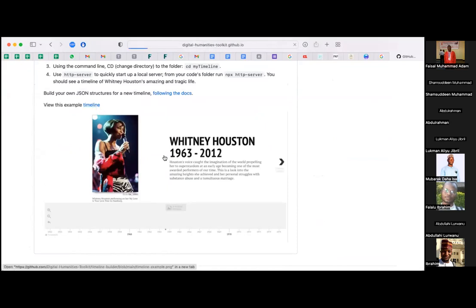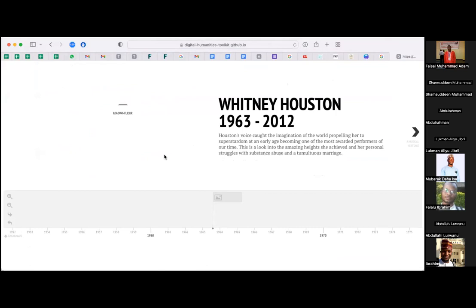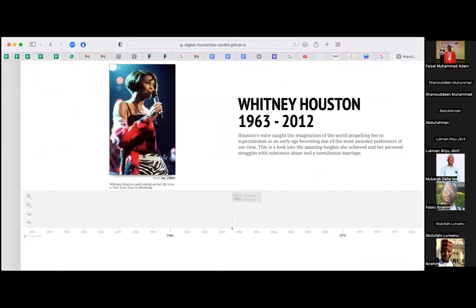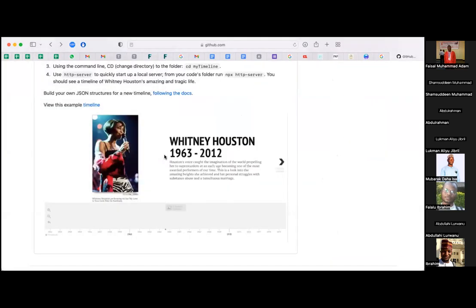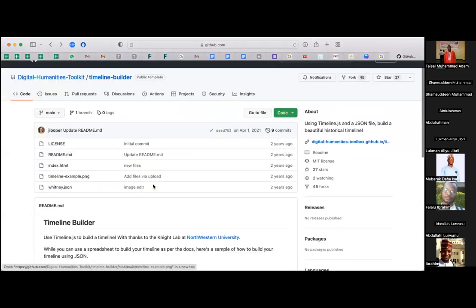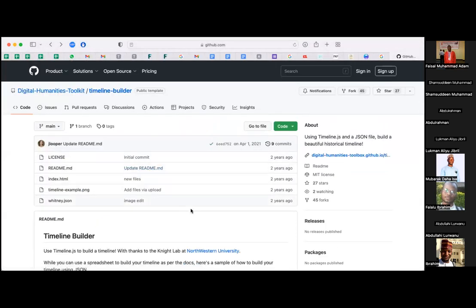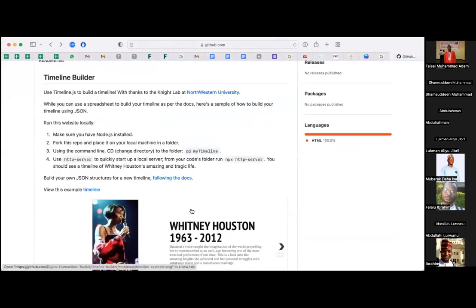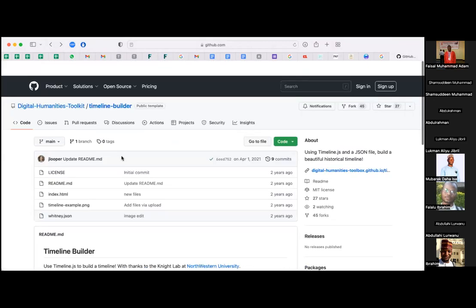You can see the example of how it is, and you can create a timeline of AI, machine learning, and what have you using these guidelines. So you can go ahead and try this. If you are able to do this, then you push the repo, since it's an entire repo, to your GitHub. That will be very good because recruiters and others can come and see that you've been able to do this on your own.